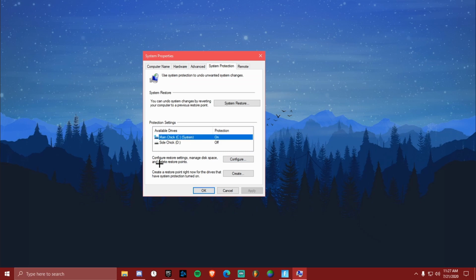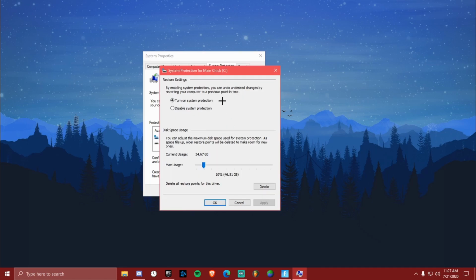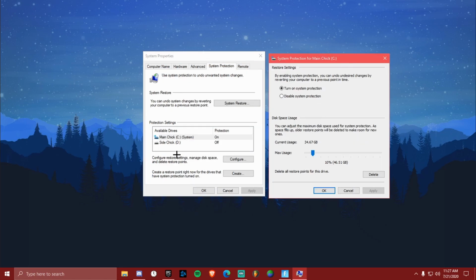How you will turn protection on: I don't have it on for my second drive just because I don't do much on it, but you could put it on for both. Whatever one Fortnite is installed on, you want to configure it, which will most likely be your C drive, just a heads up, but you could also do this by searching it up. So you want to turn on system protection, and I have my max usage set at 10%, but just don't set it to nothing, because then it won't do anything.